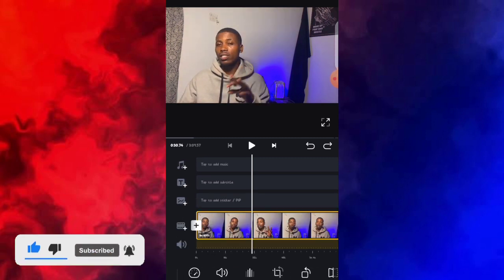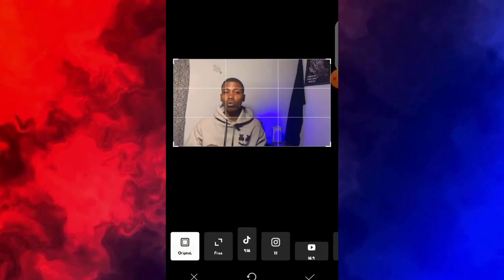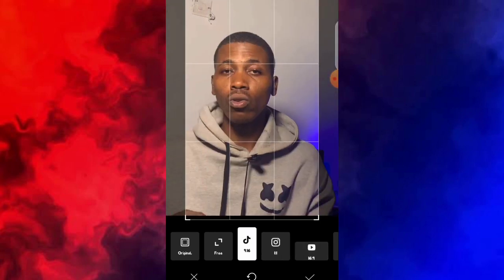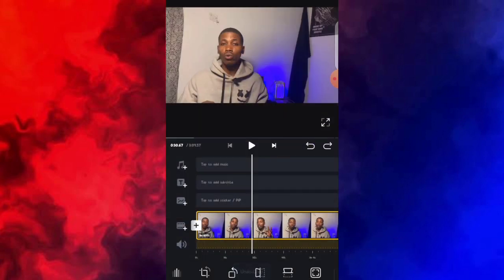This is the fade in, the crop, where you can crop your video into any size. You want to make it 16:9, you want to make it 1 by 1, or you want to make it that TikTok size. It should be like this. Then it can be on TikTok or Instagram or short reels. And these are the parts you can use. You can extract your video.